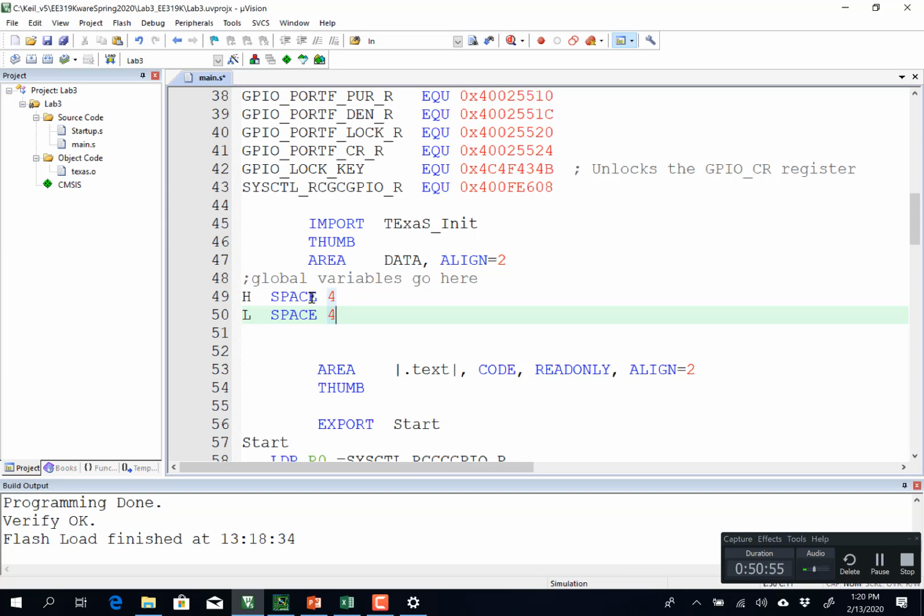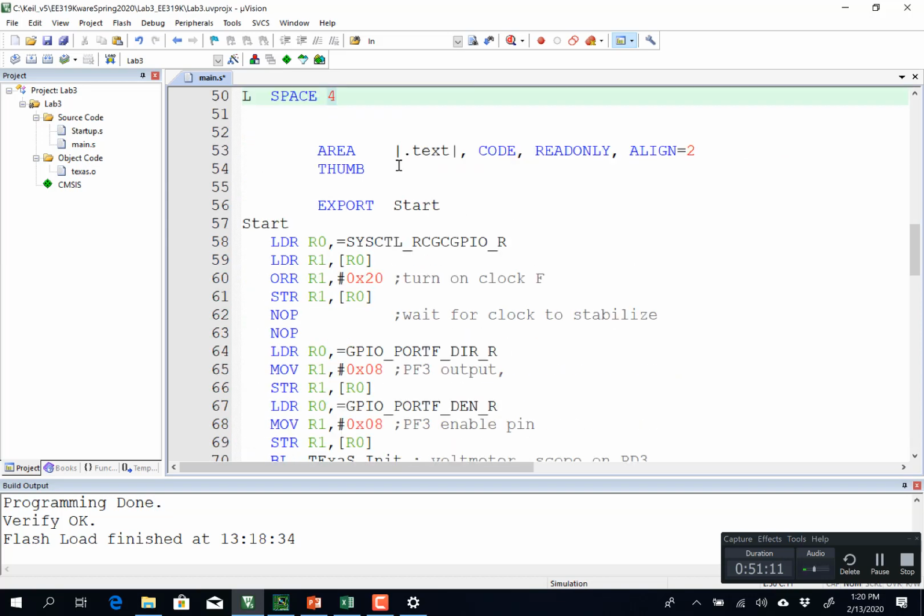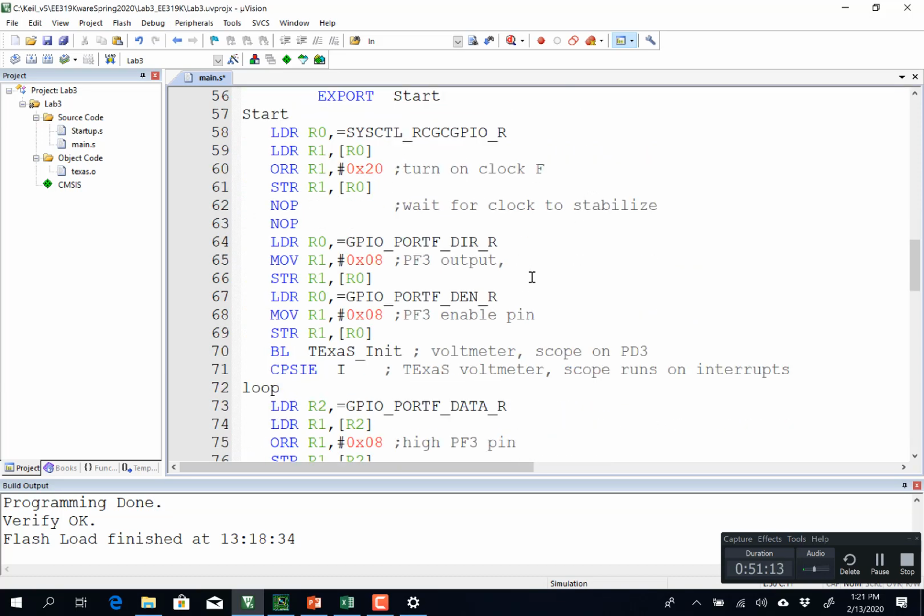Because we're going to have a lot of interrupts in this class, we're going to need globals. And if you think about it, H and L in this context are permanent, and they're going to be shared, so I'm making them global. But he's totally right. I'm just calling it now.